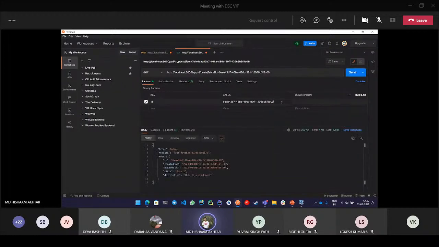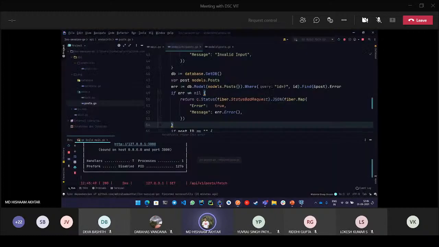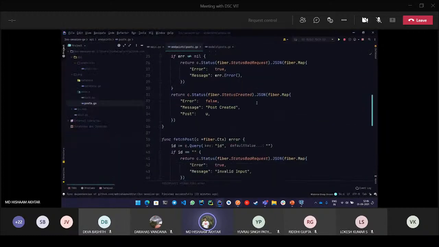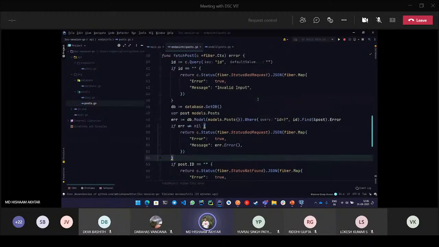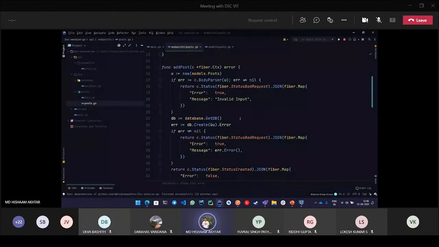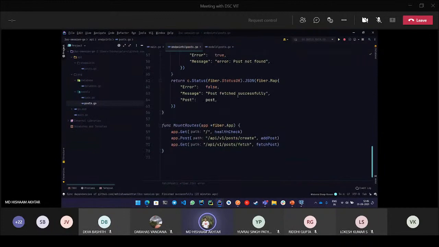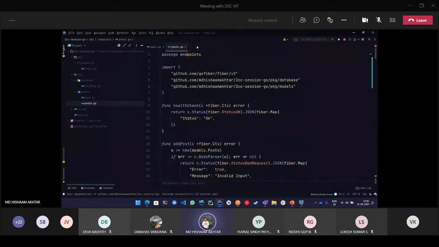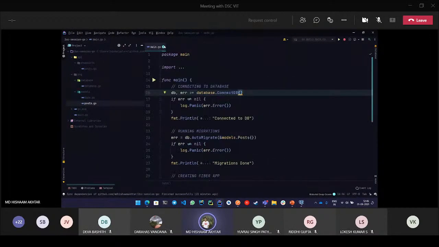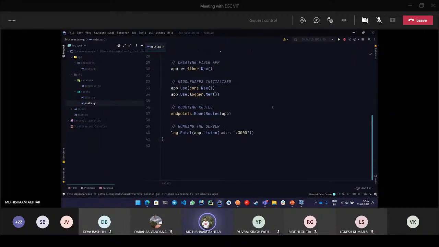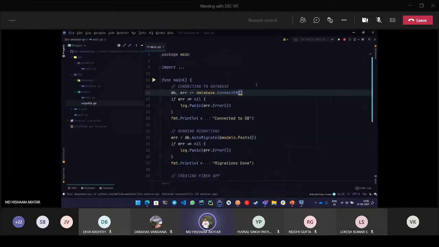So this is basically how you can make a small, simple REST API. And of course, there are a lot of things that I haven't really followed in terms of making a REST API here, all the best practices and stuff like that. But that was not the main essence of the session. The essence was how to use Golang with it.